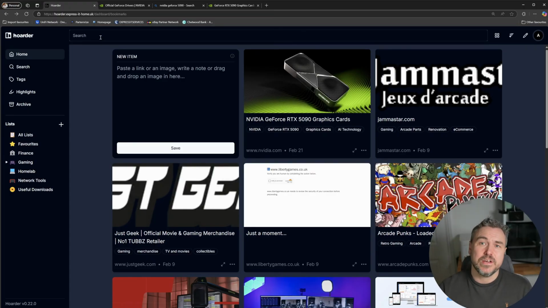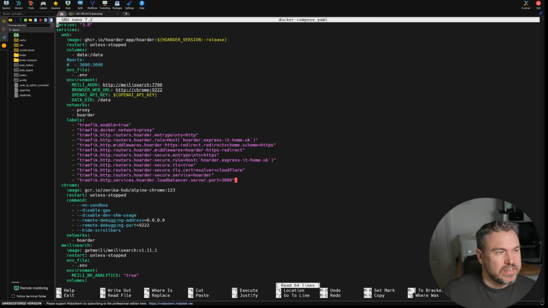So to take you on how to deploy it. What you're going to need is a couple of things. You're going to need to set up a Docker Compose YAML file, and you're going to need an environment file. Now let's swap over and I'll go through those. So now we've created a Docker Compose file. Again, if you've not done any of this before, basically something like a sudo nano docker-compose.yaml will absolutely do it.